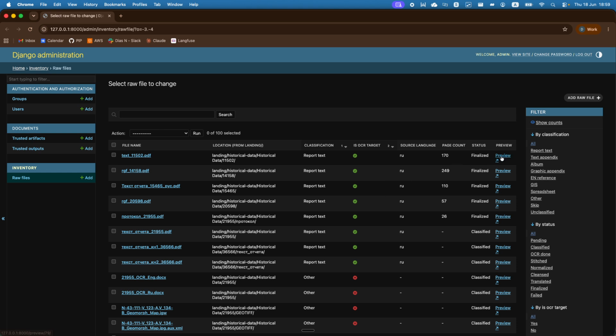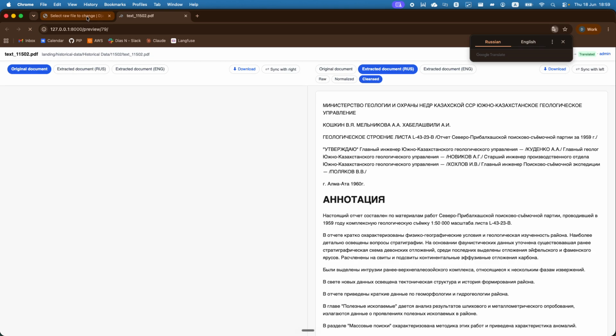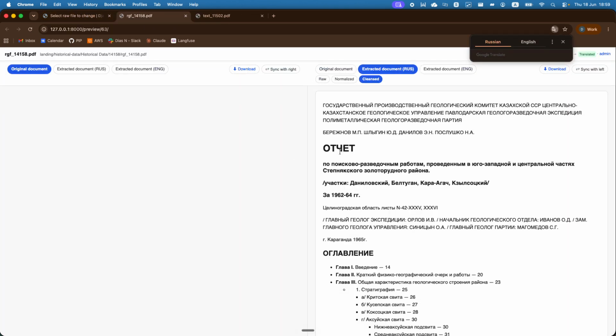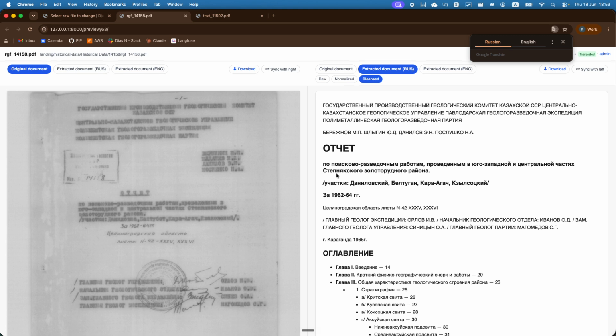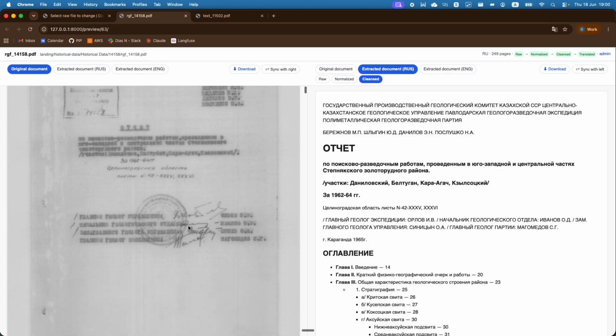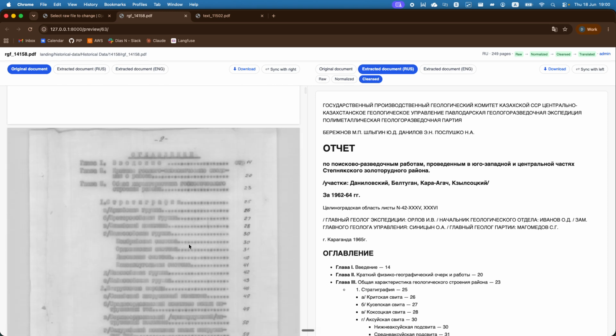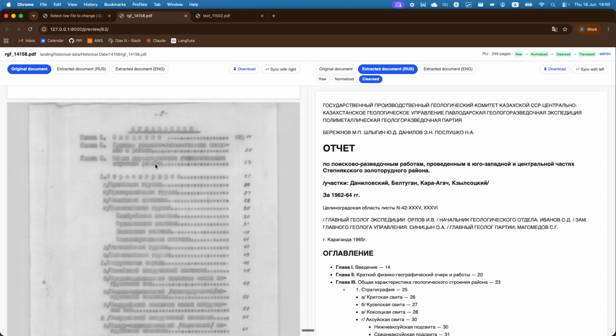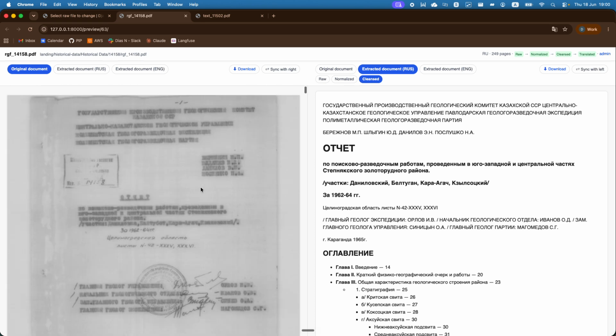I will go ahead and show one of the examples. Actually, let me open this one. So on the left side, you can see the original document. So this is where we start with. As you can see, the quality is rough. There's a faint print, handwritten corrections, stamps and tables, and even the text is barely visible.